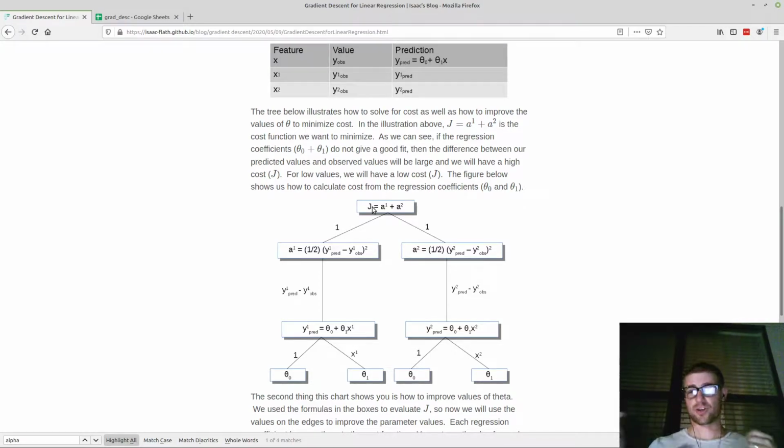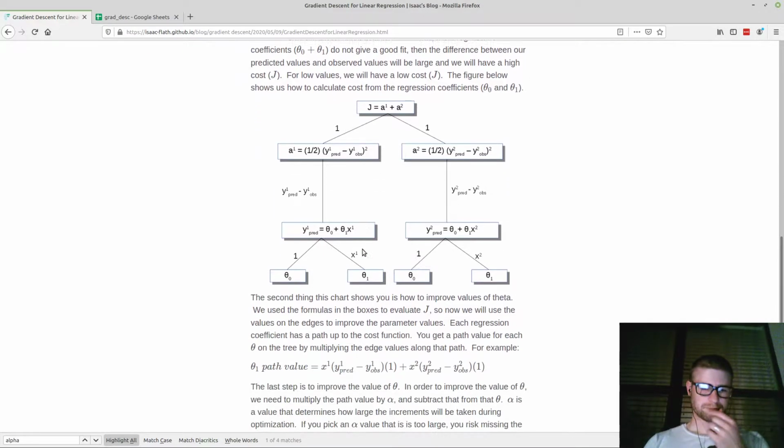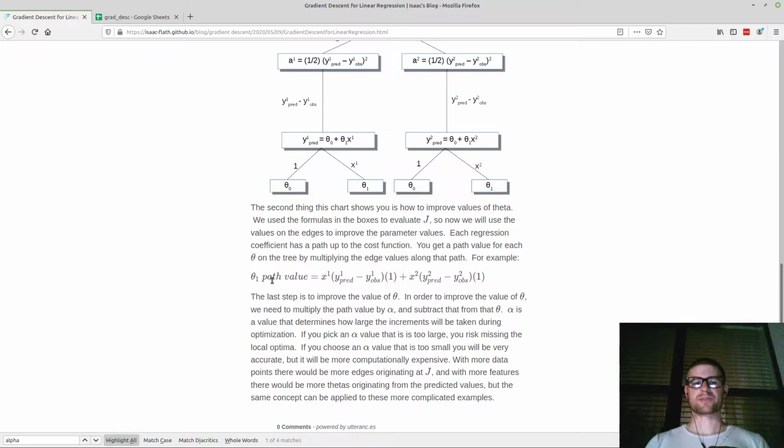Well, it could be sum of squares, and you're trying to tilt this line just so that sum is as small as possible. If you tilt it too much, you pass the minimum. If you don't tilt it enough, you haven't reached the minimum. So that's what we're aiming at. In order to do that, we're going to create what's called a path value.